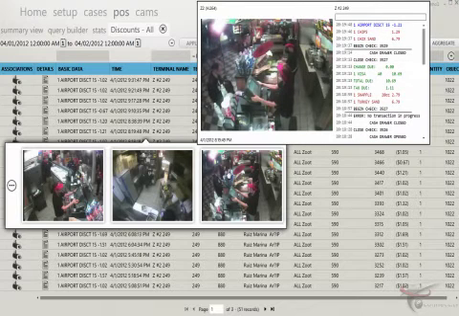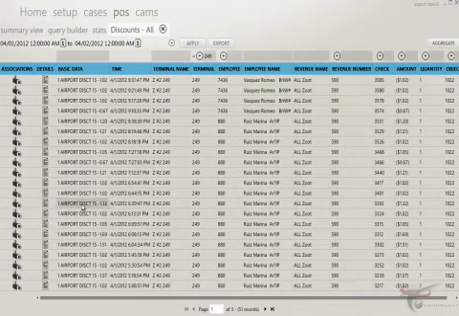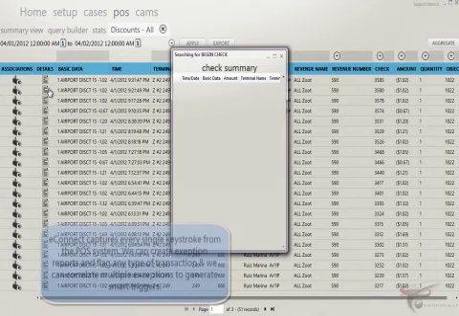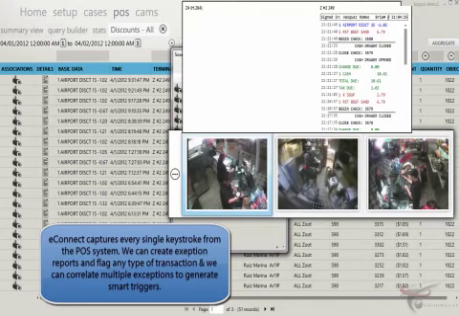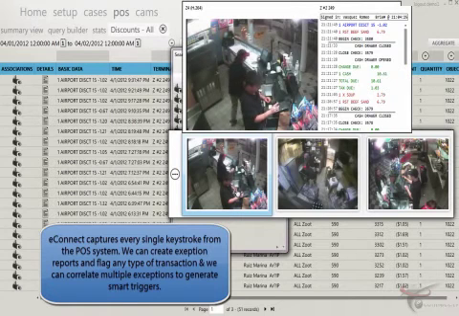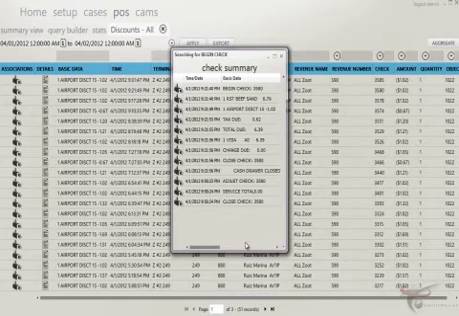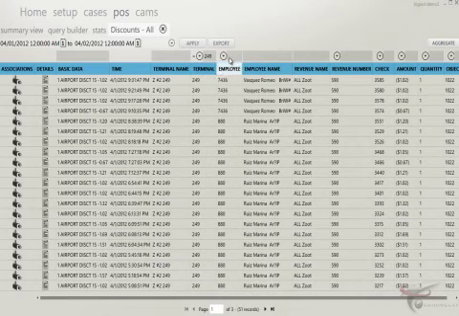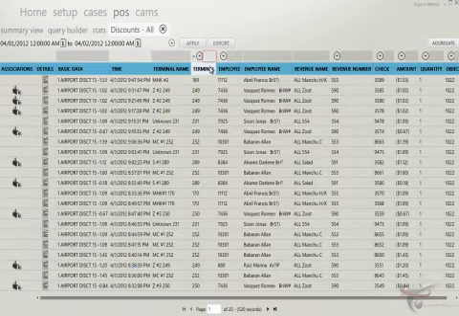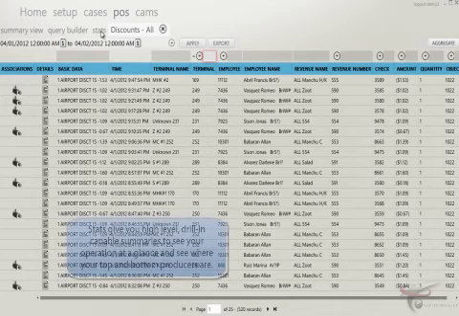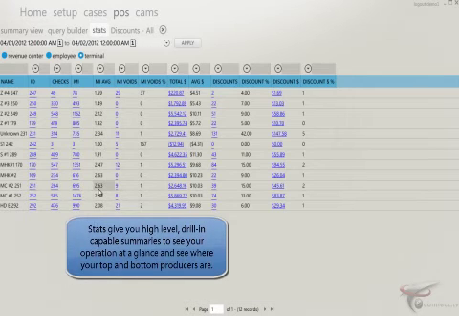Of course, all the tickets off to the right side there that are scrolling are all hyperlinkable to the actual larger video and data feed. All these reports can be sorted at will. You get access to the check summary information as well, so you can see each detail of every keystroke that's coming out of the point of sale source system. So every time the end user touches the screen, we track that. In this case, we're sorting data via terminal ID number. Sometimes that's a great way to look at busy terminals to see what's going on.